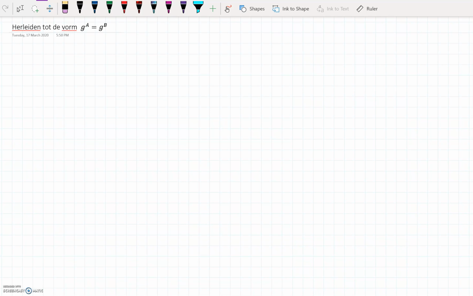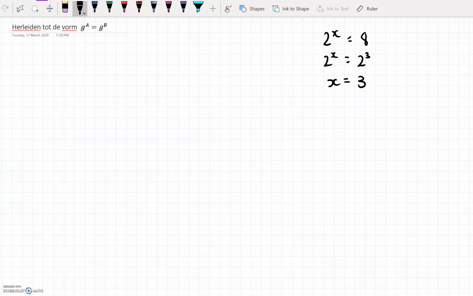Okay, last lesson we worked with exponential equations where it was very easy to make the base numbers the same. So for example, we had 2 to the power of x is equal to 8, and we were able to change 8 into a base number of 2. So 2 to the power of x is equal to 8, which is 2 cubed, and we therefore know that x is equal to 3. There's no other option there.